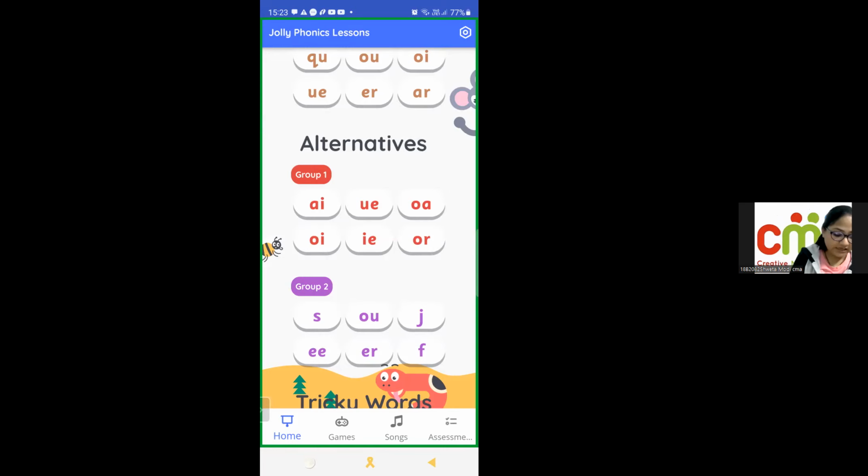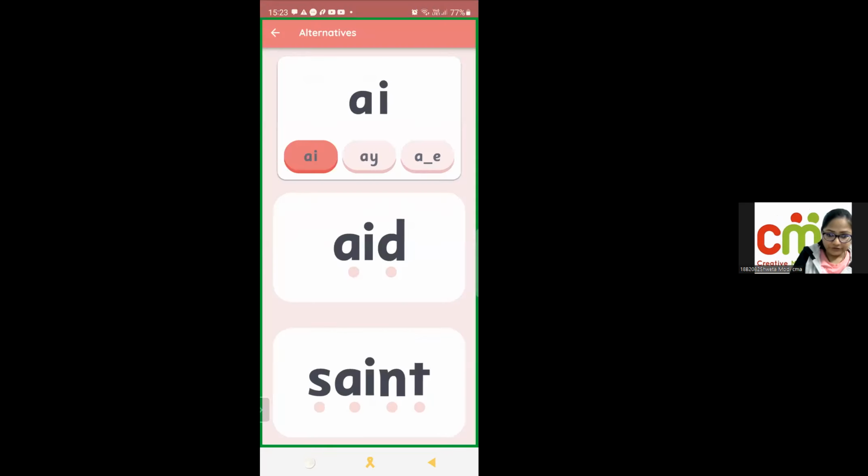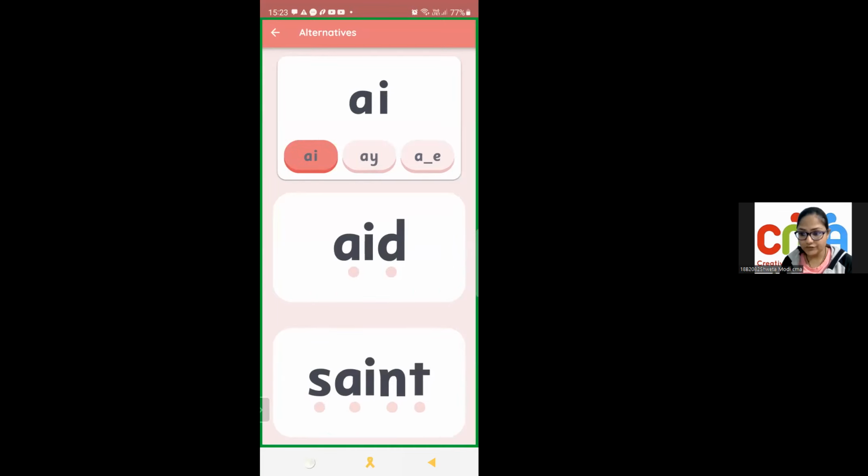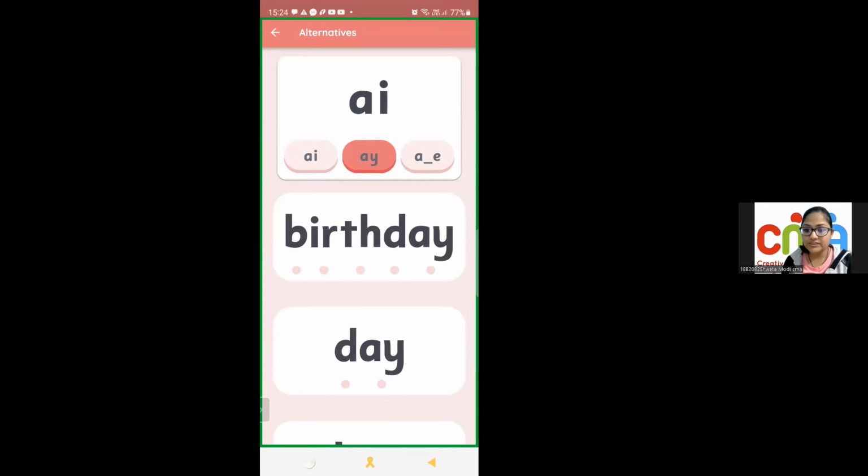Okay, so let's start looking at this. AY. Okay, these are AI words, which we have already done in 42 sounds. Now we are taking AY words. So in AY, what you will see, it's very simple that when you hear this A sound coming towards the last N, then I feels very shy and Y comes in.